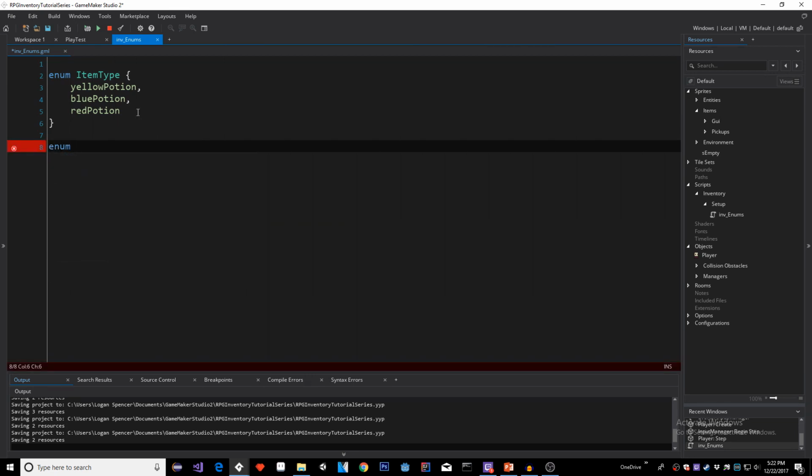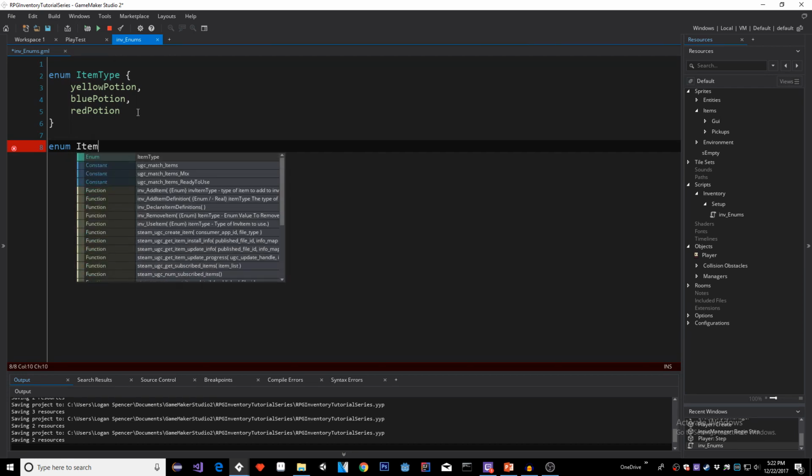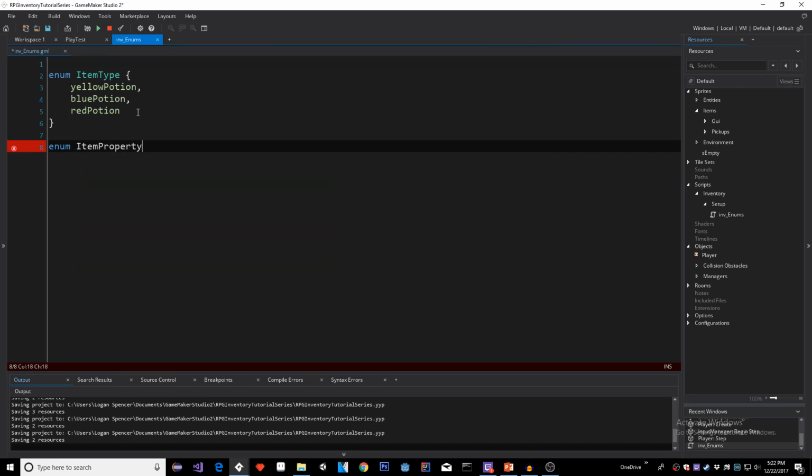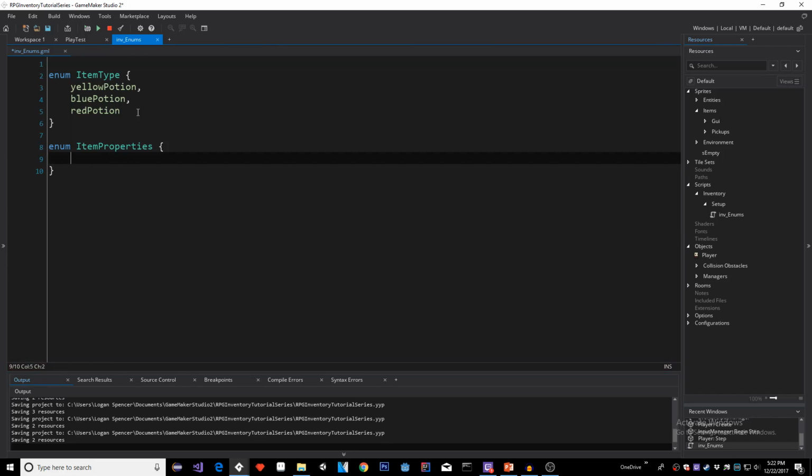Let's do, what do we want to name it? Let's do item property. Let's do properties, maybe. You could do props, but if someone else were reading that, they might not understand what it means. So I'm going to use properties, really long descriptive names. It's not the cleanest way necessarily, but it is clear what it's doing at least.